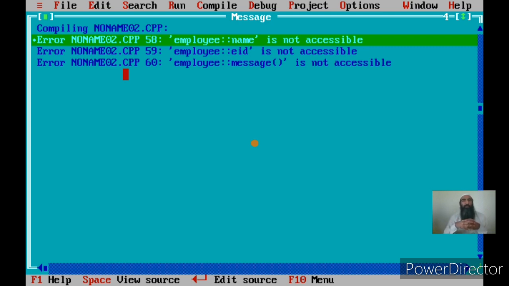So members of a class are not accessible by default, so their access specifier is private, or their visibility is private. What I mean by private and protected has a detailed meaning, and as I move on with the concepts I can explain it, but right now understand it like this: private and protected members cannot be accessed. By accessing I mean they cannot be input, or output, or used in assignment statements. Equally for functions, they cannot be called or used. So we have seen there are errors in accessing these data and function members of a class.